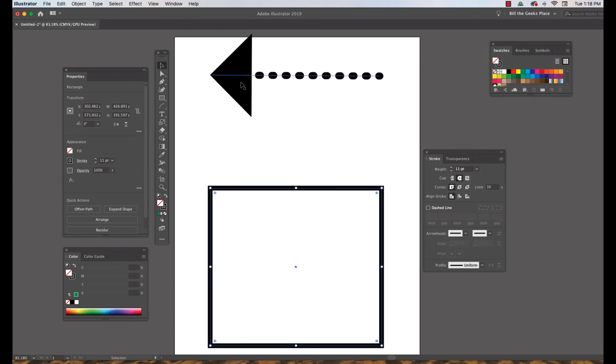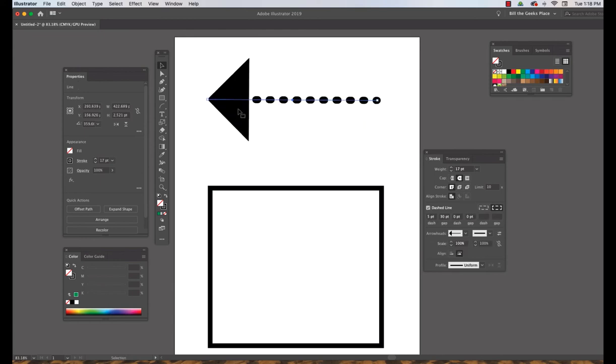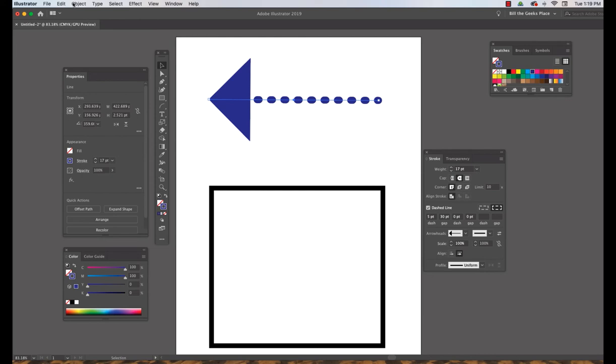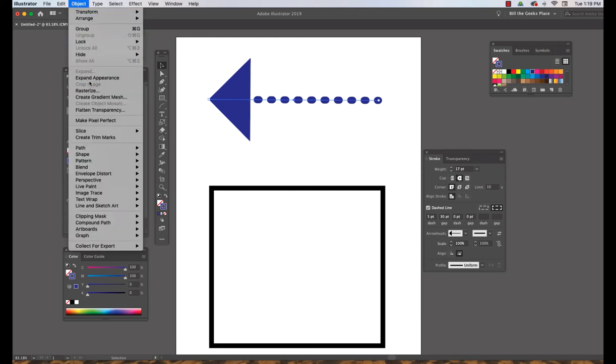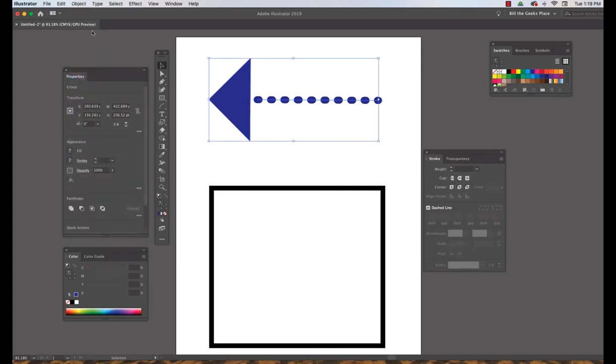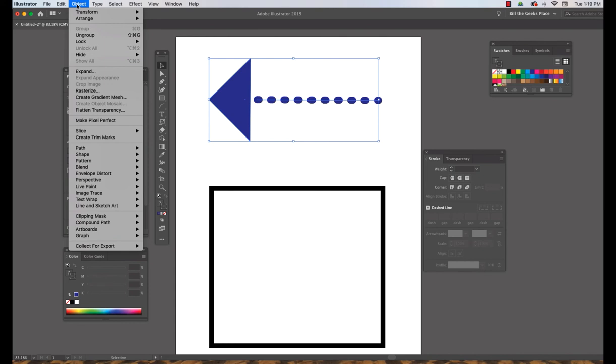and you like your arrow, but you want to change its color. Notice that this is stroke color. Right now we're working with stroke color. But if I wanted to change the color of my arrow, of course I could just create a new arrowhead by hand. But if I expand the appearance of my line, and once I expand appearance, then I have to ungroup like 50 gazillion times.